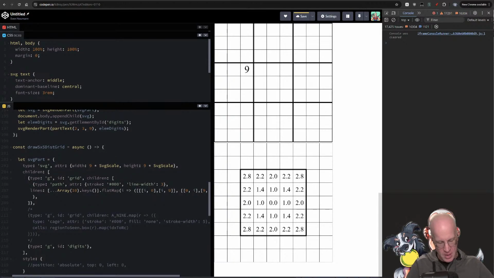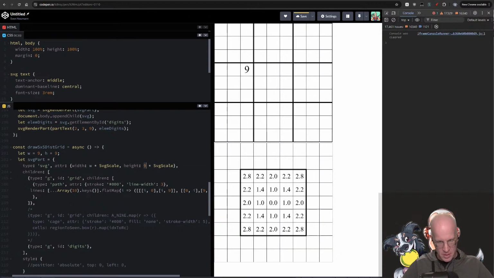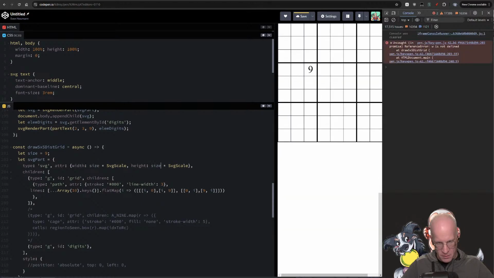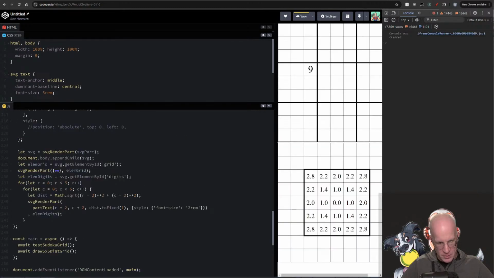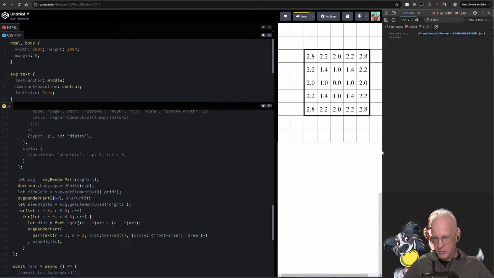We can do something like let W equals 9, height equals 9. So width, height, and then array, or just say size equals 9, right? We'll do size. Then we'll do size plus 1. And these are all size. And we'll skip this one quickly. Right?